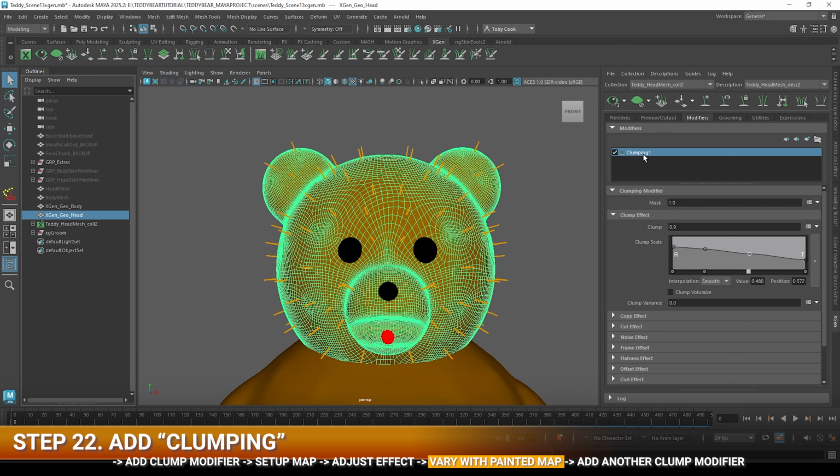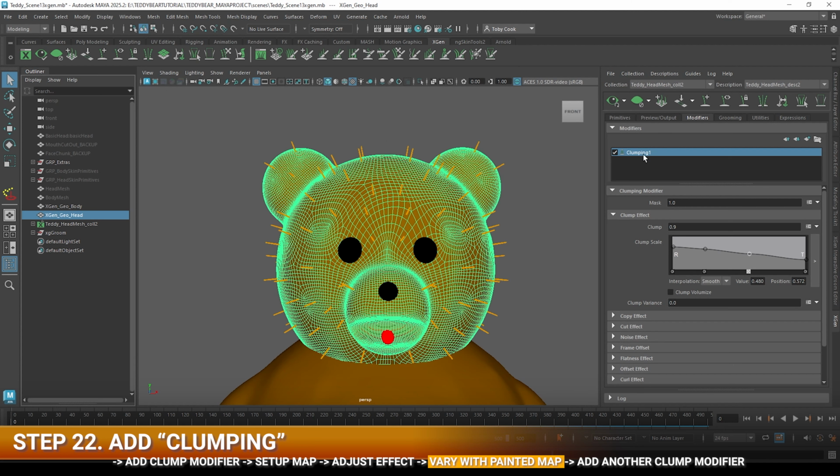And now you want to paint 3 stripes on your mesh, basically, because you want to have a light gray, which is a slightly reduced amount of clumping, then a darker gray, which is more reduced clumping, and then a very dark gray. So to do that, click the color tile and change the V to 0.6 and also set the S to 0. And what we're going to do now is paint our light gray. So there's going to be white for the rest of it, which is going to be 100% clumping. And then this is the slightly less clumping stuff.